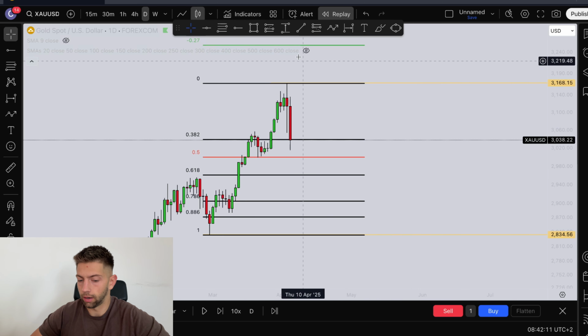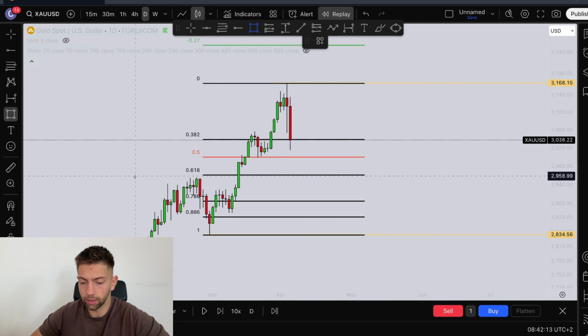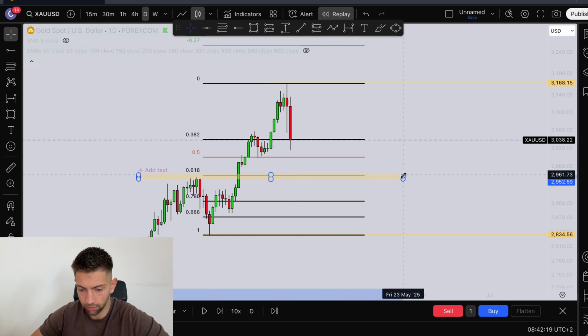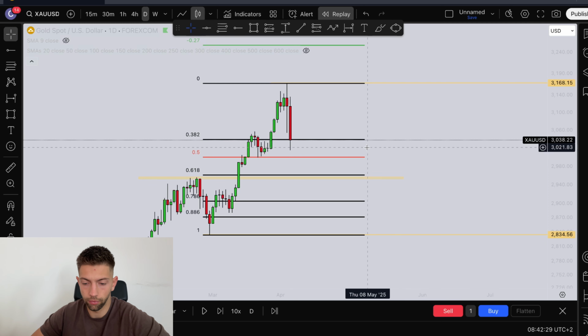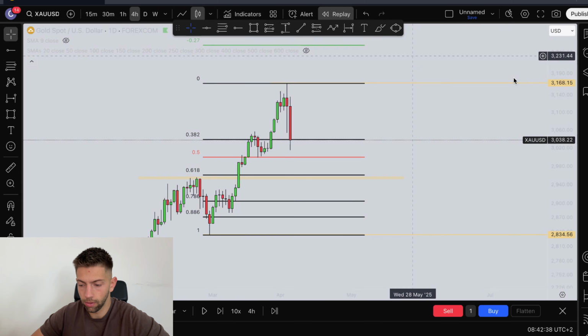Okay, and then the other thing I'm going to do on a daily is mark out my key levels, or previous levels of structure, which is going to be exactly right here. That's my job on a daily done: swing high and swing low, key levels, and fibs if it's possible. Okay, so right now I'm going to be dropping down to the H4 time frame to see what I can do.